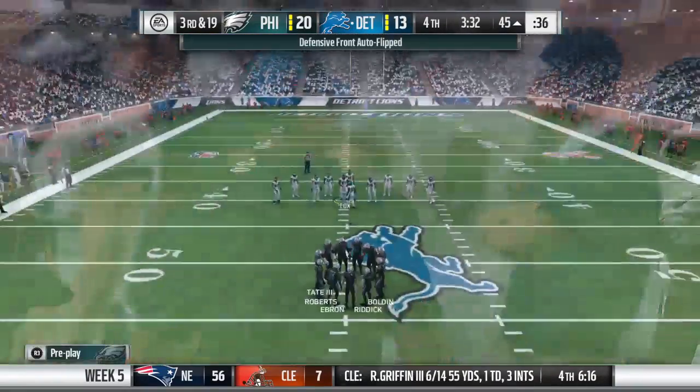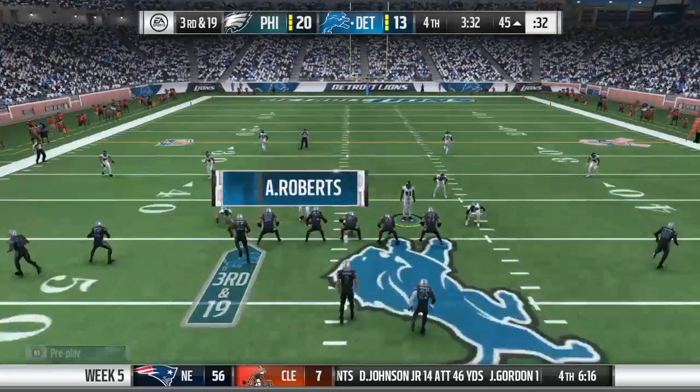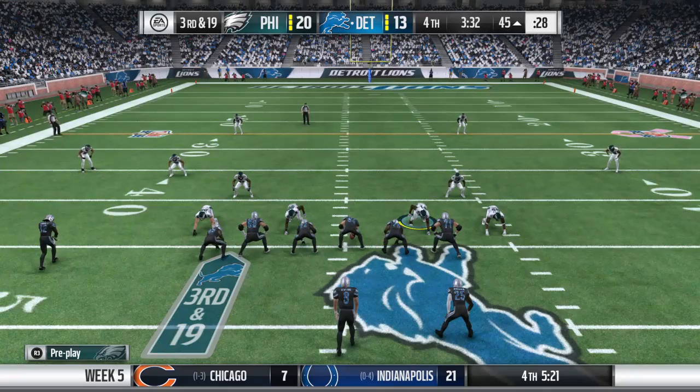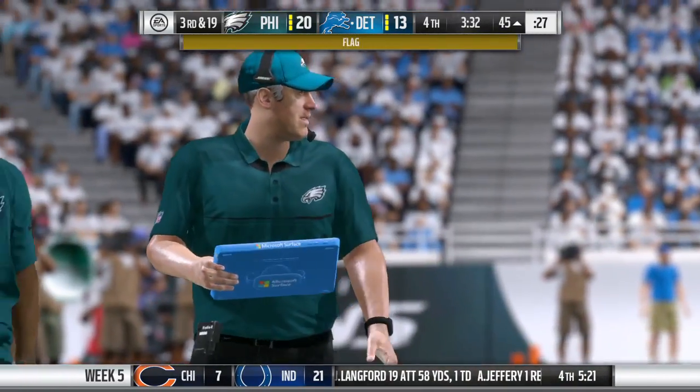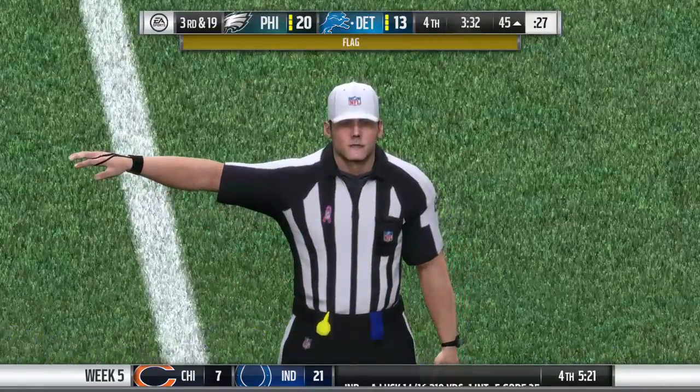And now it's third, and the offense looks to pick up the first here on third after that incompletion. It appears that the pressure is affecting him today. Normally, he knows exactly when to get rid of the football. But today, because he's been hit a few times, he's getting rid of it a little bit too quickly. False start, offense.